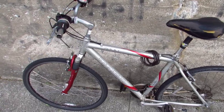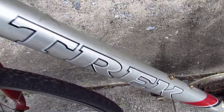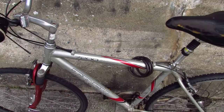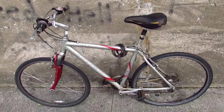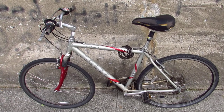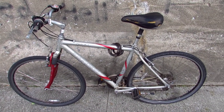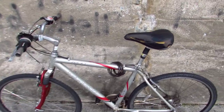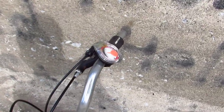Now what is this bike? It's a Trek 7200 multi-track hybrid bike, and man, this bike has been ridden to death. I won't say it's been abused — I've had bikes that have been deliberately compromised — but this thing, somebody just rode the hell out of it. Probably someone commuting to work or the train station.